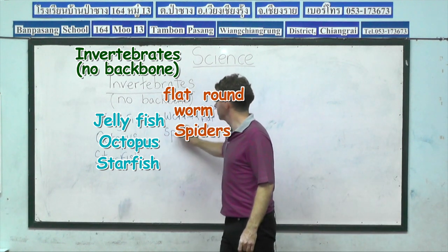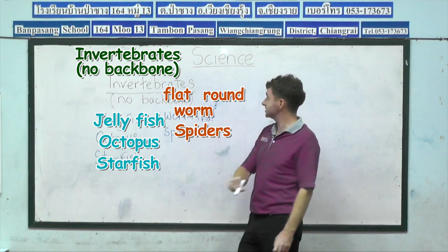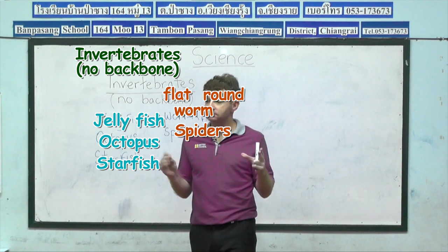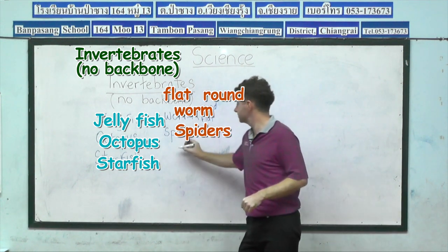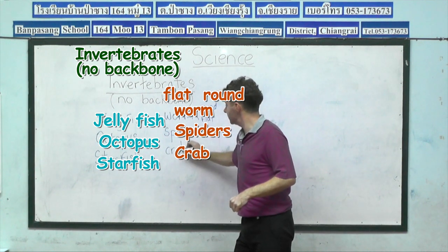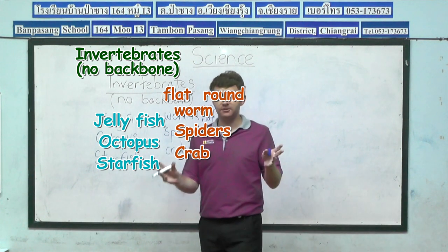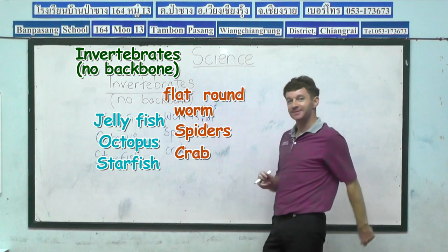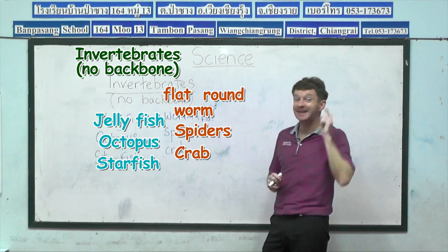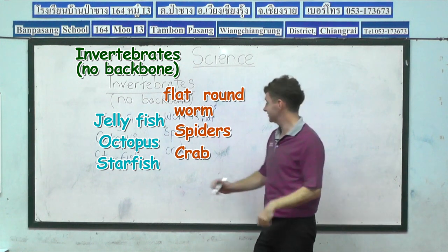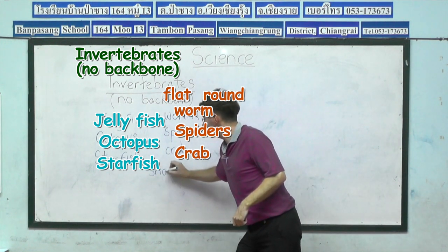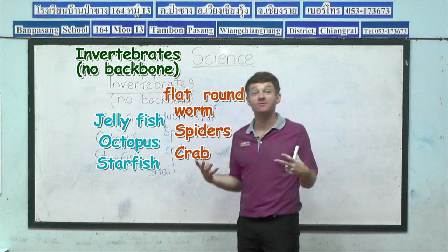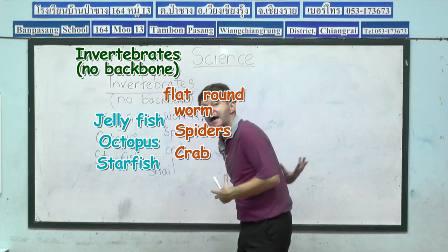Spiders belong to. S-P-I-D-E-R. Spider. And then, how about the animals with claws? Crabs. Yes, we had crab. C-R-A-B. And then one more we'll do. Similar to a crab, not the snake. The snake's coming up in today's lesson. Snail, yes. Well done. Sorry, I misheard. I thought I heard snake. What did you say? Snail. S-N-A-I-L. And remember, the snails belong to the family of invertebrates known as mollusks, the ones that have the shells.